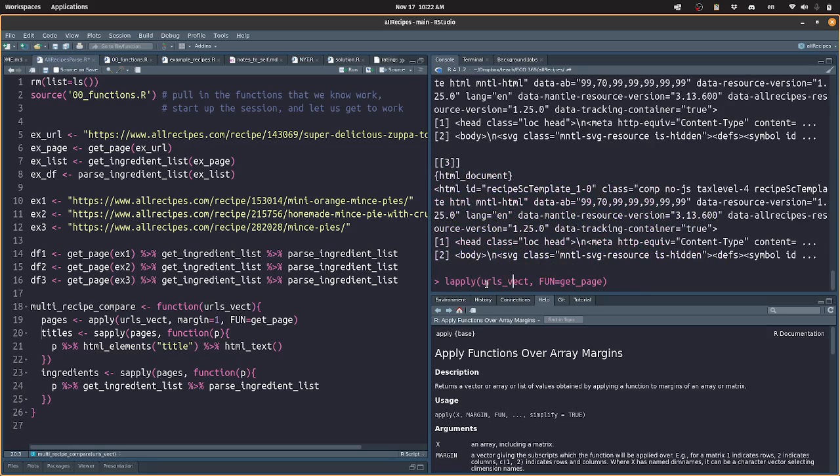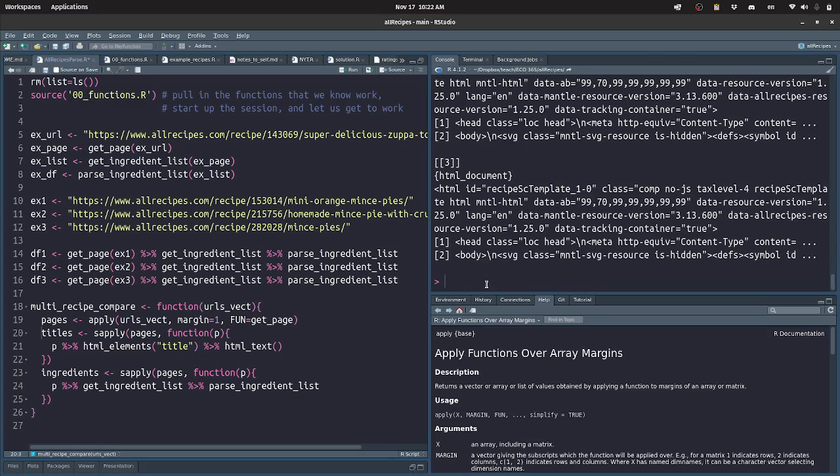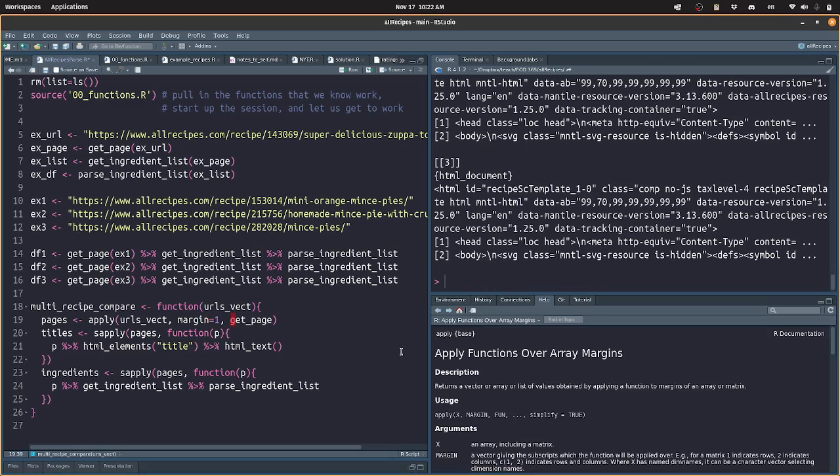Okay, that looks better. lapply is giving us, we need to do that, cool. So let's go back to here, back to where we were at sapply. That will be a list.